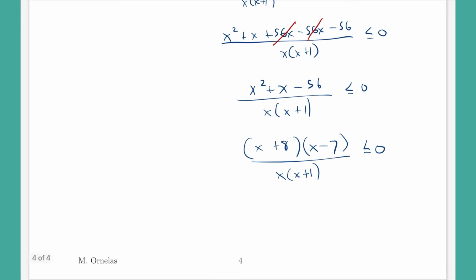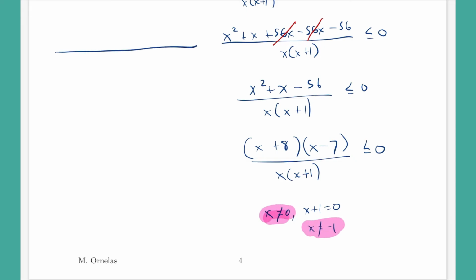So now we have the situation that we had previously. You set the denominator equal to 0 to figure out what values are excluded from the solution set. So if you do that, you're going to get x equals 0, x plus 1 equals 0, so x equals negative 1. So I set the denominator equal to 0 and I solved, and I got these two solutions. So that means that x cannot equal those values because otherwise you get undefined.